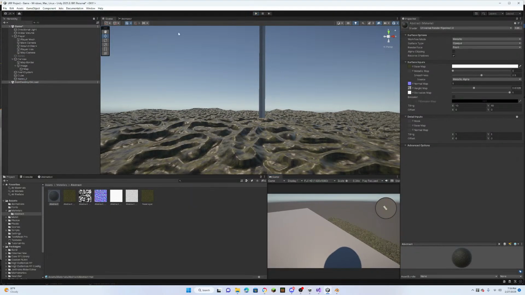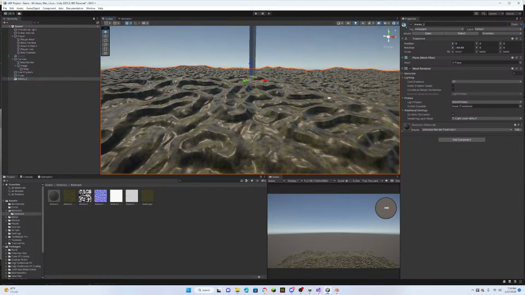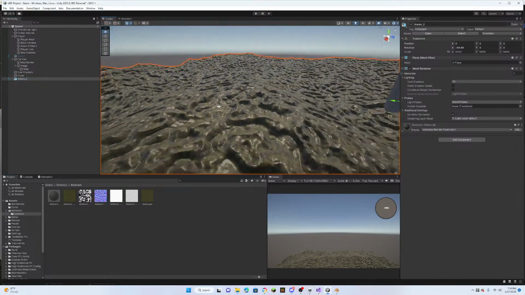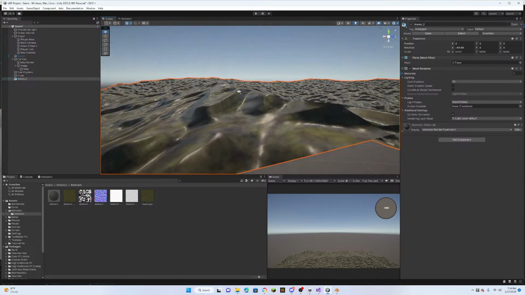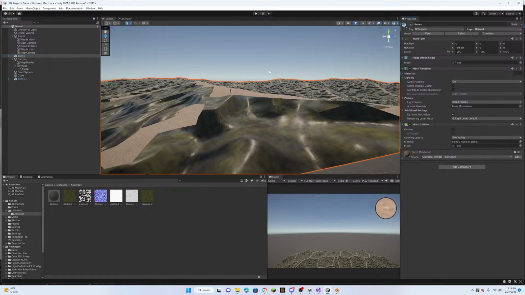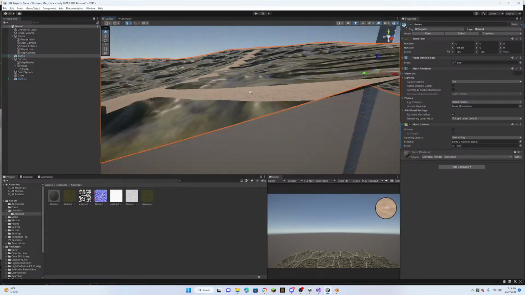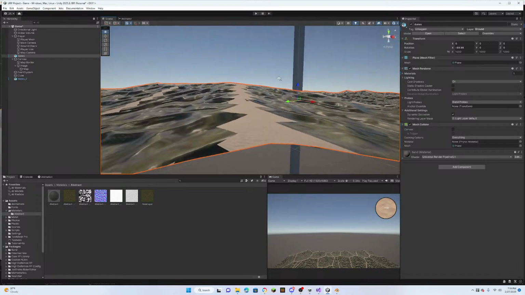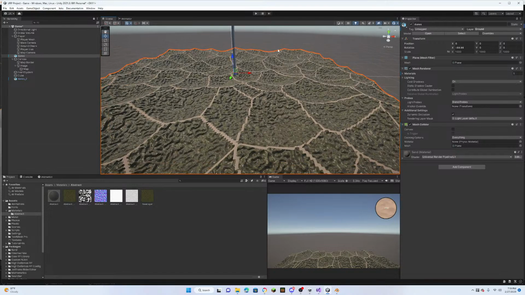Oh, hold on. Instead of doing that, let me drag it onto... Also, the cool thing about this one is there's less geometry here. All these edges right here have way less geometry than the other dunes. If I turn the other dunes back on, you'll see the edges are clipping through, because there was so much more geometry that it was able to fill in those corners better. That's why the sand's peeking through on all these corners.